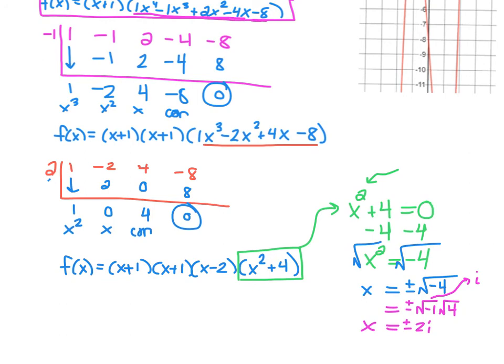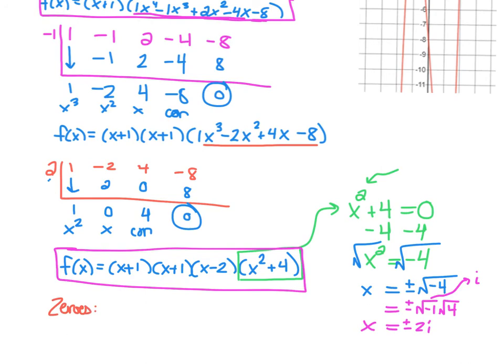So what I've ultimately found here from this equation and using my knowledge of how rational roots work, the graph, and synthetic division, is I have found all of my zeros. So all 5 of my zeros for this function. My first one is x is negative 1, y is 0, and this one is a double and counts twice. I then have 2, 0 as another option, and then I have 2i, 0, and negative 2i, 0.